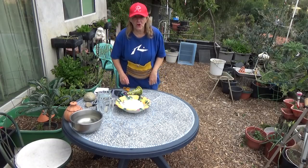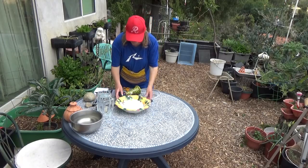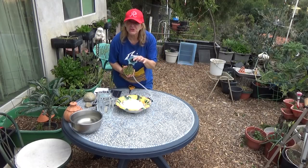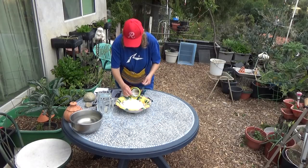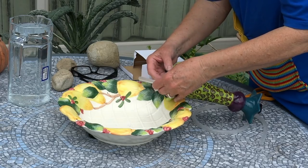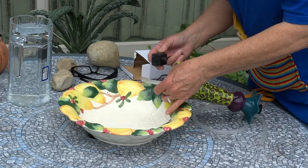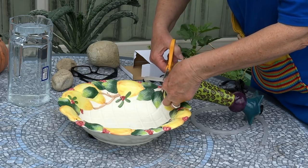Okay, now we're in the garden and I've got my water. I've got my bowl that I want to use. I still have to cut this. I've pushed that through, so that's got my water fountain now on the top there. I've got to figure out where I want to cut this. This is going to be underneath, but I don't want to cut it too short — which wouldn't be that bad, but I'd have to cut another piece afterwards. So let's make it a teeny bit longer than I need.